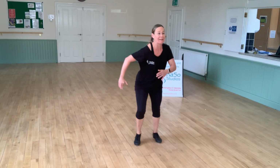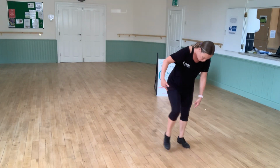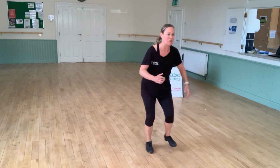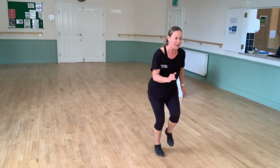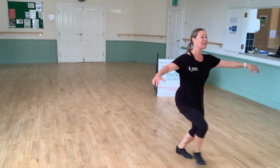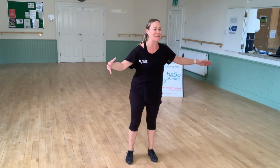So now we're articulating even more. Now that we know this one, really try to work through your ball to your heel. Tap, tap, tap. That was a lovely style there, Ellen and Jen. Well done, Brian, you can keep them going. Side and close and side. Side and close and side. Lovely, you're really getting into this now.